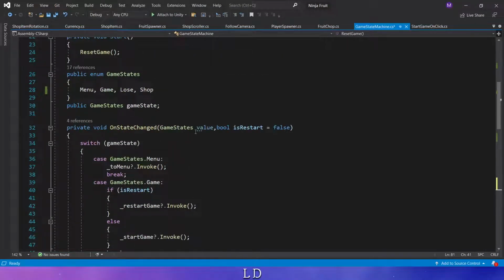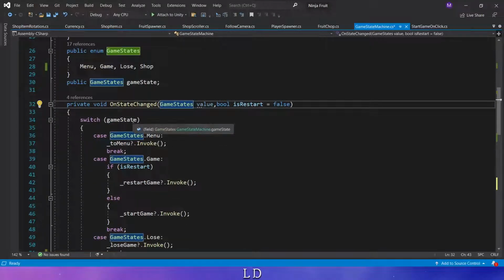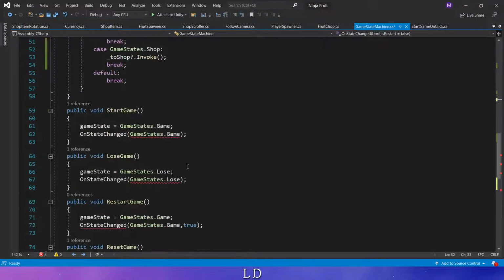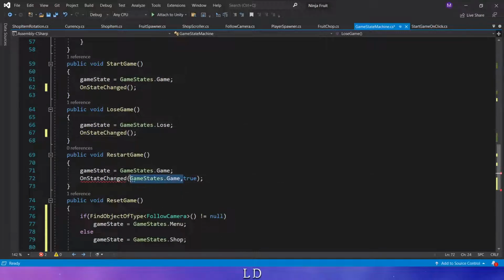wait, do we actually need to, do we use this value even? I don't think we do. Oh my god. Or do I? Game state. Right, I don't use this value. Why am I doing this? Jesus. So I didn't have to set all of this. Yeah, it doesn't make any sense. Yeah, okay. That's funny.